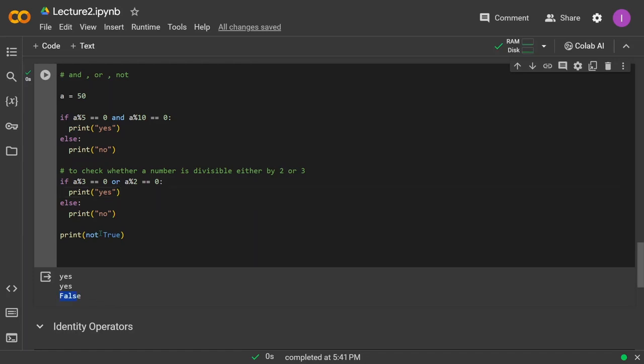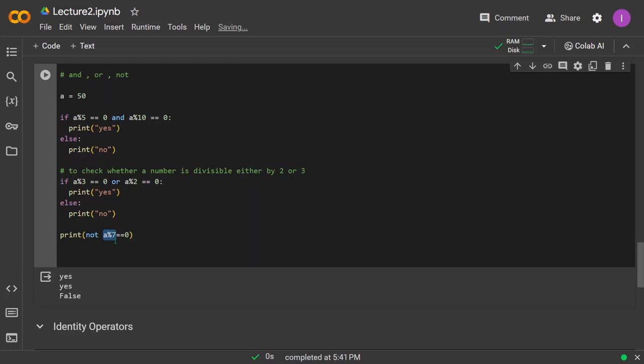Then what is false? See, if you have this condition, let's say I have here a mod, let's say 7. If I have a mod 7, what will be the result of this? A mod 7, let's say we will compare it equals to 0. See, if we do mod of 7 for A, whatever the result we get, we will compare this with 0.